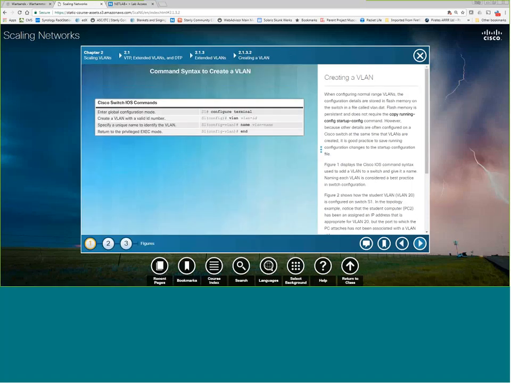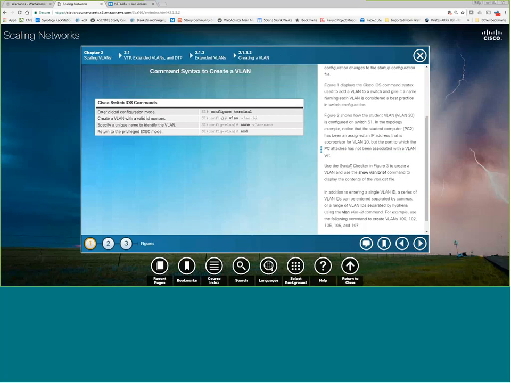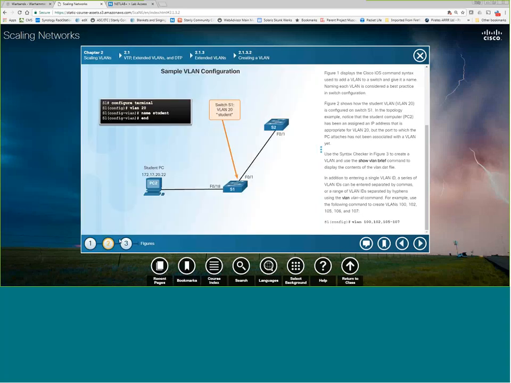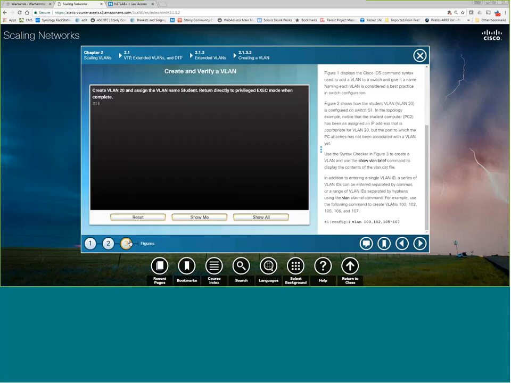If you need to create a VLAN, you can do it by doing, obviously, just vlan and the ID, and if you use a number beyond 1005, you will be creating an extended VLAN, and then giving it a name. There used to be a way on older switches where you could do vlan 10 name whatever. I wish we could still do that, all as one thing, and then it just dropped you into config-vlan mode. You can also do a series of VLANs and enter commands on multiple VLANs at one time. And they show you the command show vlan brief, which is another good command. But here's a sample VLAN configuration.